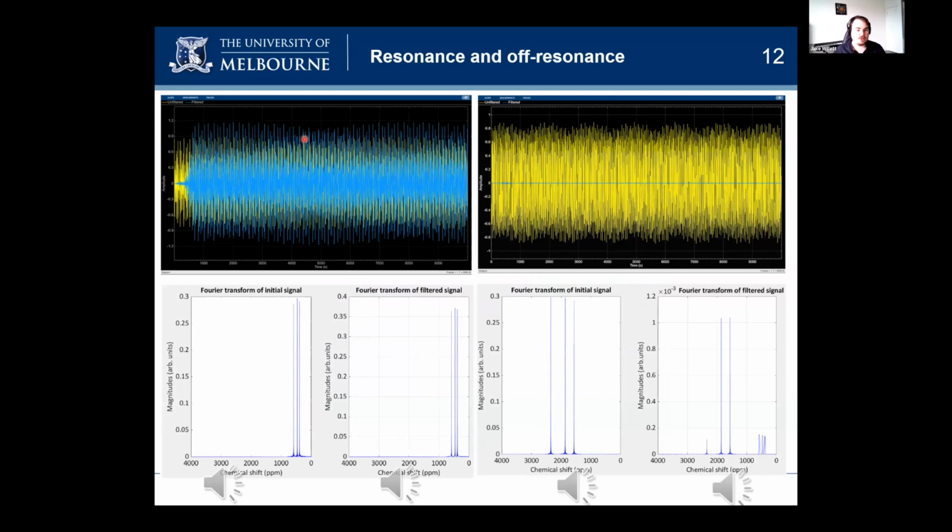So what we've got here is a couple of examples where I've played a musical signal that exactly matches our molecule, and then played one that is far away. And so we end up getting an example of maximum resonance or maximum in tuneness, where we get our full signal. So this is the unfiltered version.